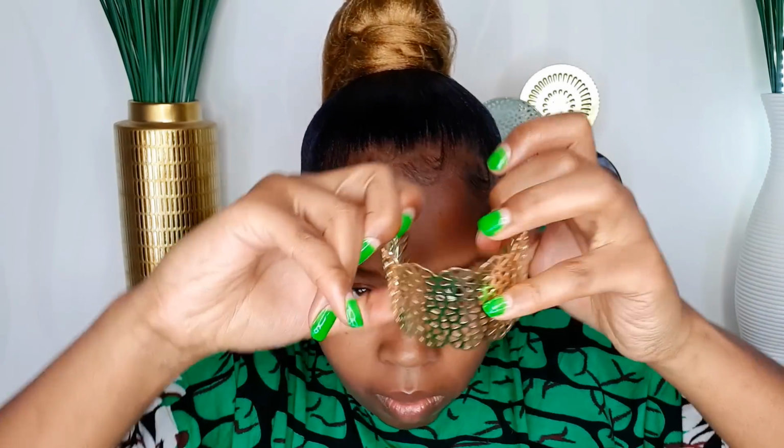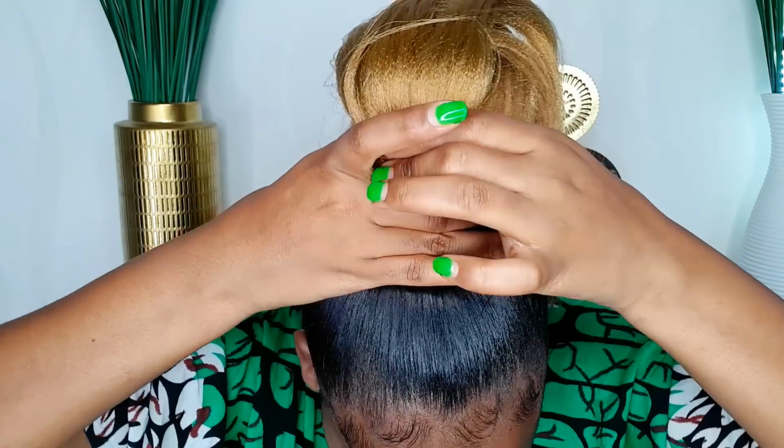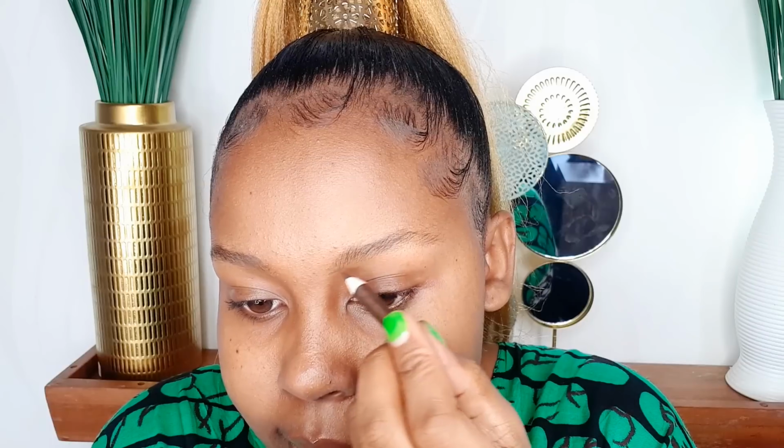So next you can use a hair accessory. If you're a bride, you can do white, you can do pearls, you can do whichever one. This is what I have as at now. So you just fix that and then squeeze that in so it stays firm. And then now you spread out the extension and then you can comb it in so it looks neater and, you know, more bulky. And that is it for the hair.